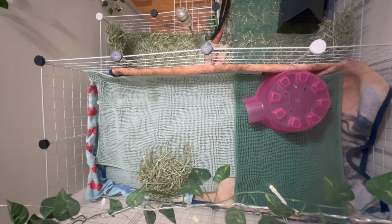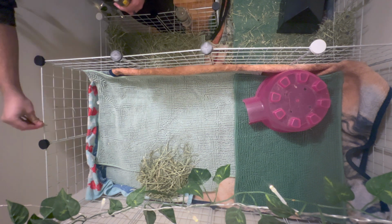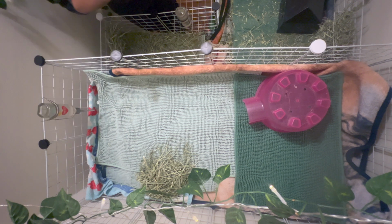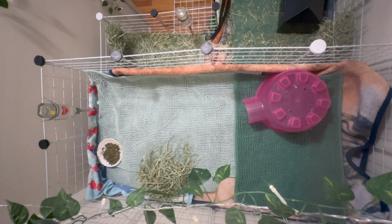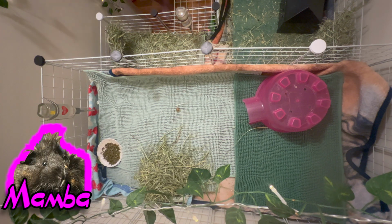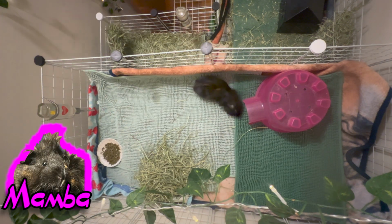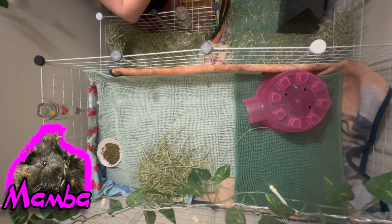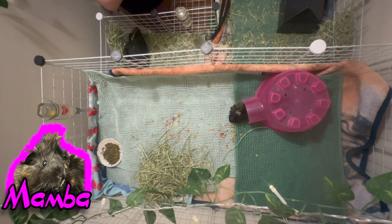So for the first 2 weeks as we await the active policy, she'll be in the upstairs enclosure, and we'll take her out each day to stretch her legs. As of recording 2 weeks later, we have since taken her to the vet, and she is fairly healthy. She has a mass in her abdomen, so we are going to go in for an ultrasound follow-up and see what it is. Could be nothing, but we do just want to make sure.